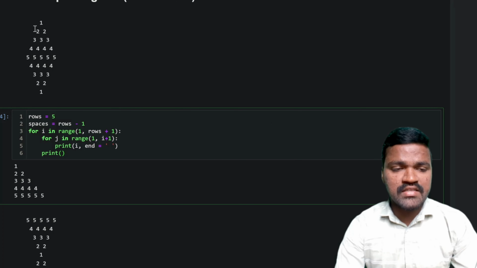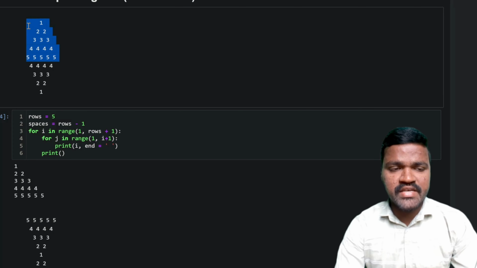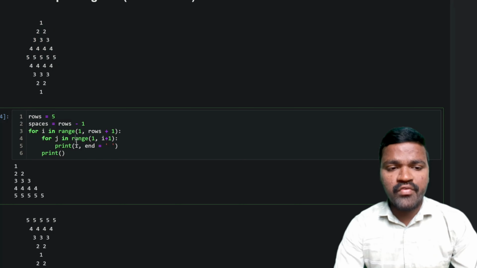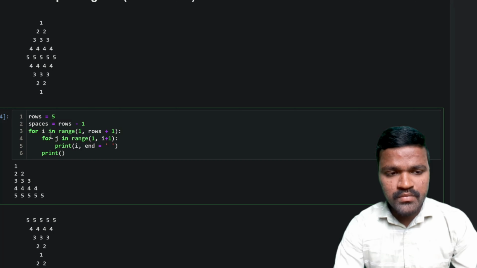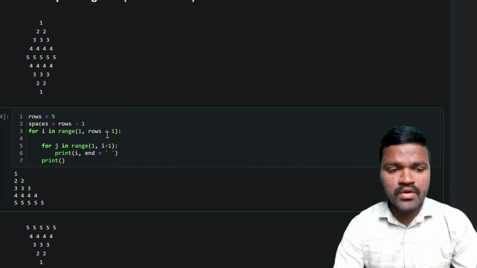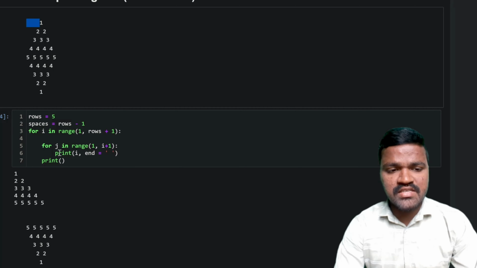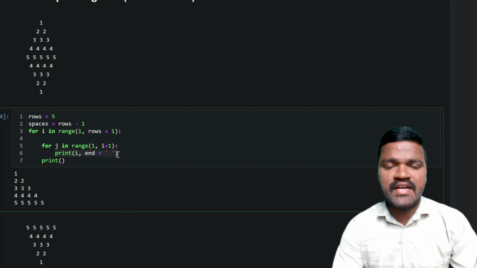We want this kind of pattern which involves spaces. Without actually printing these spaces, we cannot print this particular pattern. So where and how we can put these spaces is that as and when we come inside this outer for loop, if we could print a space, we can have these spaces, and after the spaces we can print these particular numbers, and the loop will get repeated.